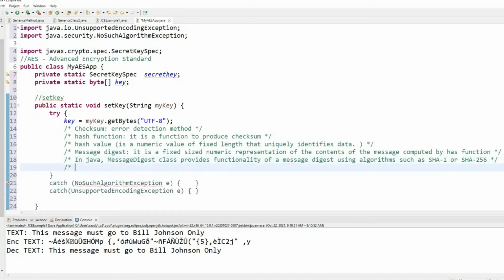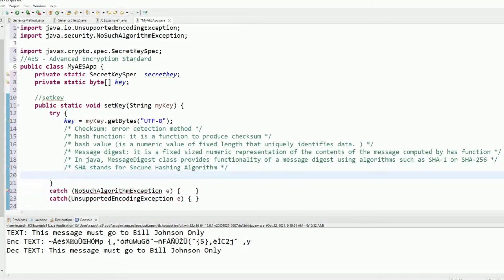And what is SHA? SHA stands for Secure Hashing Algorithm. So much to know before you even can start coding, right? Yeah.